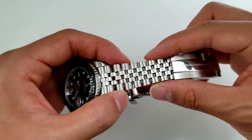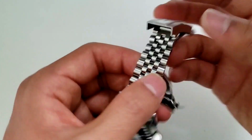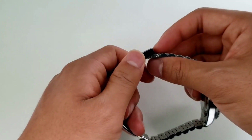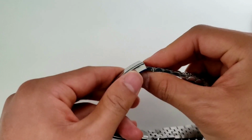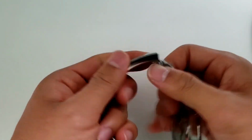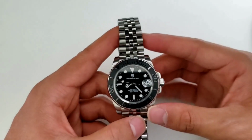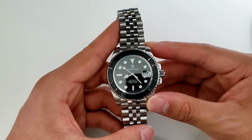Also, the bracelet on this one is not as well executed as I would have hoped. However, it is hard to nail Jubilee at this price point, so I could forgive them for that. The Easy Link system could be better. It's just so stiff that it takes a whole lot of effort to get it out, especially the first few times that you use it. But that's really all the complaints I have for this one.